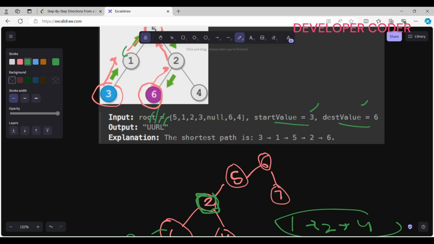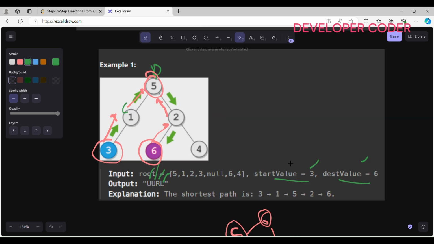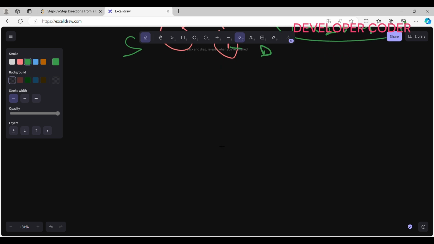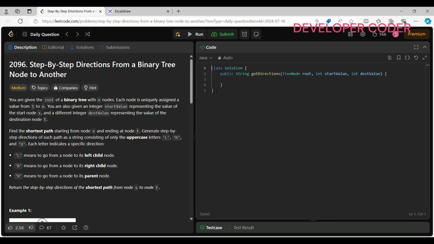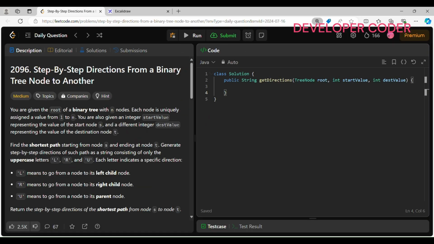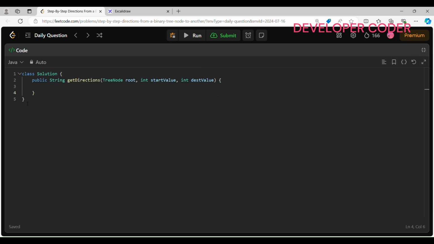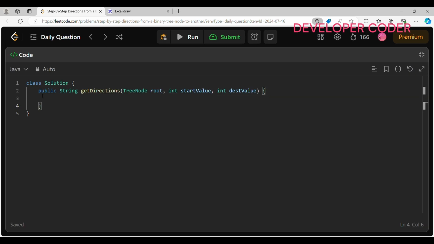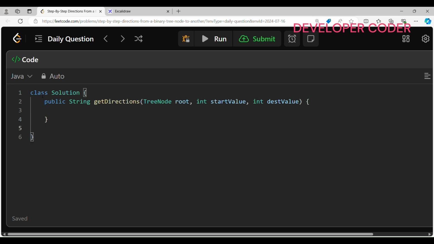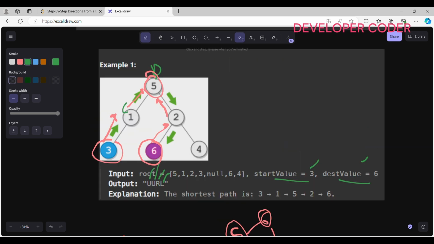So now how am I going to find the lowest common ancestor? Let's see. Initially, let's say this is my starting point, this is my root, and if this root itself is null, then definitely from here only I'm going to return null. Here I'm going to create one method. First I'm going to write the code for the lowest common ancestor, then I will explain what is happening here, because only then you guys will get a clear idea. So first thing, see here, I have to search for this node now. What is the lowest common ancestor node?